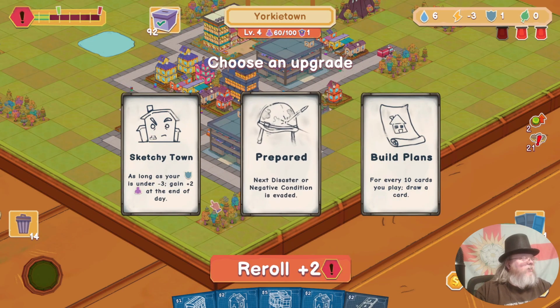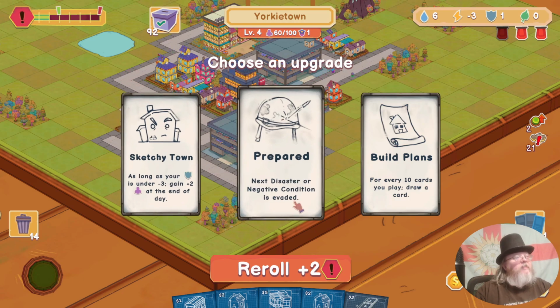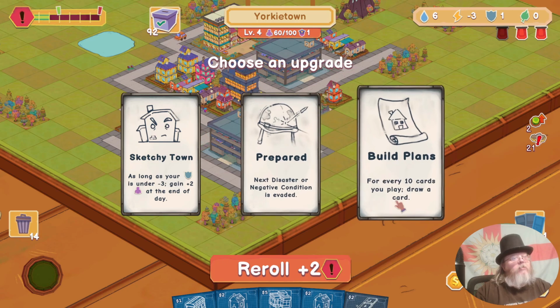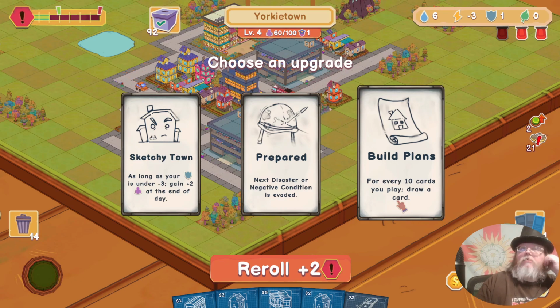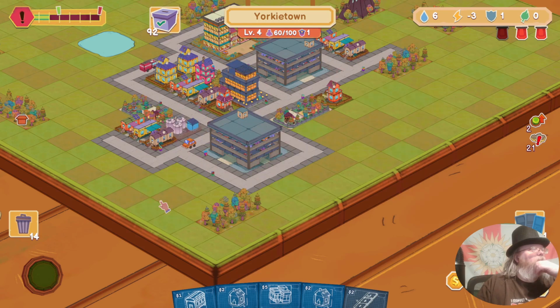Use an upgrade. Sketchy town, as long as your safety is under 3, gain plus 2 at the end of the day. Nice. The next disaster or negative condition is evaded. Alright. Every 10 cards you play, draw a card. Any of those would be nice, to be honest. I think we're going to go with that.